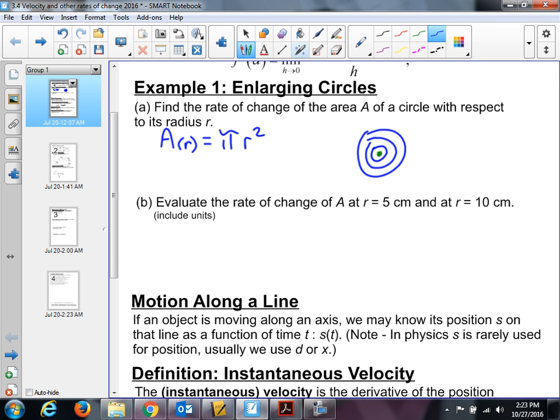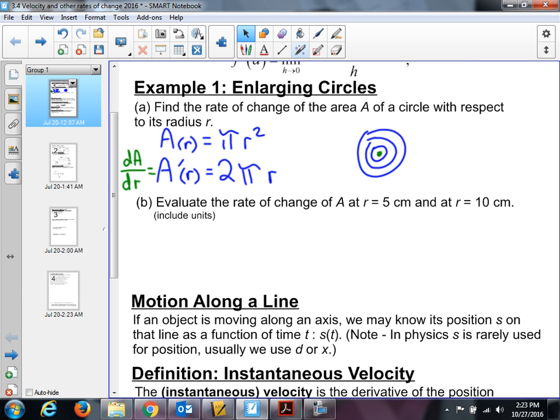So what's the derivative of this? Because pi is just a number. It's 3.14159, etc., right? 2 pi r, okay. So the derivative is 2 times the number, so 2 pi, and then the radius. By the way, you could have said, and I'll just put this in there, just so you're familiar with notation, dA, the change in area with respect to the radius, dr. It's the same thing if you want to use that notation, right? Okay, anywho, 2 pi r.